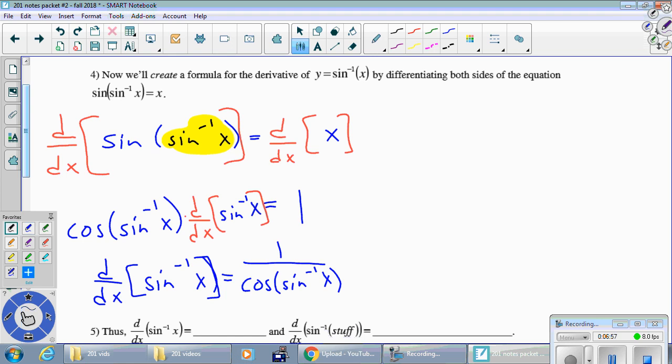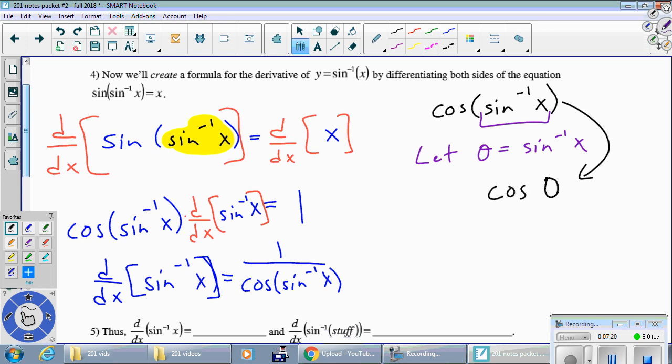So here's how we're going to calculate it. We are going to focus on cosine of inverse sine of x. And in particular, I'm going to let theta equal this thing right here. Just to give it a name, and theta is a good name for it, right? Because then I'm really talking about cosine of theta, so that makes sense, right? It's an angle. Inverse sine of x is an angle. And so going back to that purple equation, if theta is inverse sine of x, then I can take the sine of both sides and equivalently write sine of theta equals just plain old x. So that's taking sine of both sides.